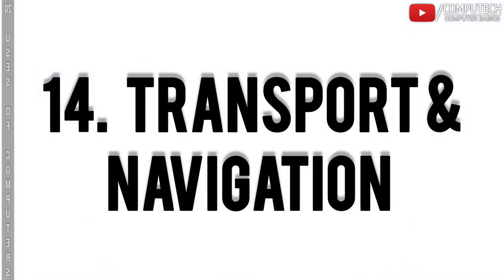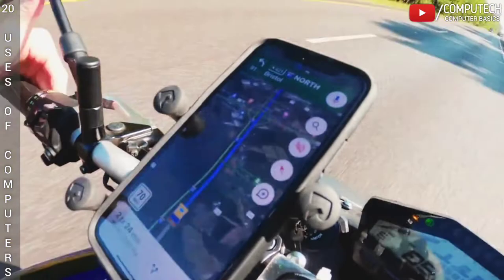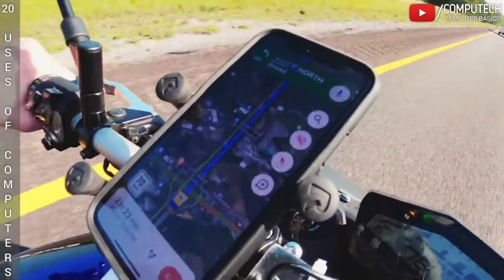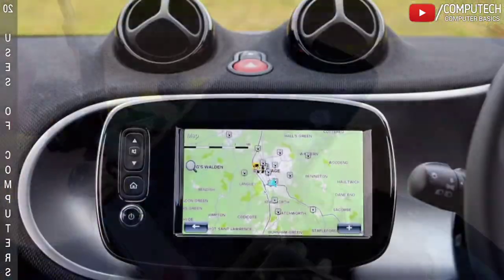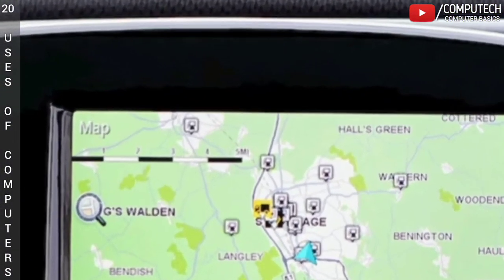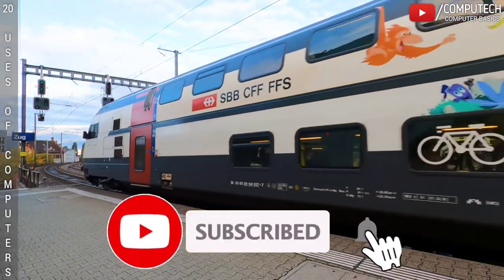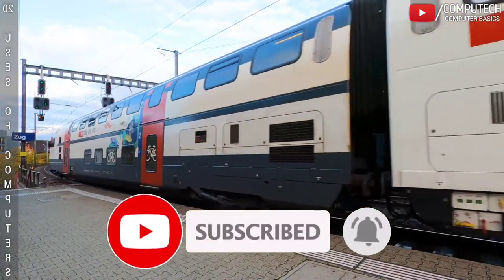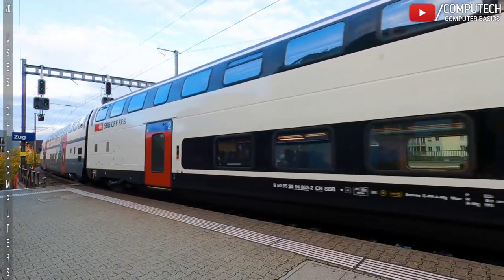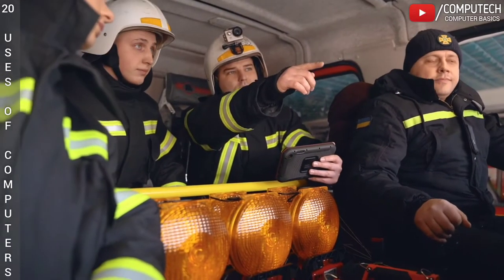The fourteenth is Transport and Navigation. One of the most important uses of computers in transportation is GPS — Global Positioning System. These feature a screen that shows a map which tracks our vehicle's movement through satellite signals. Positive Train Control by the Federal Railroad Administration is the computer system that tracks the movement of trains on various railways around the country, preventing train-to-train collisions.